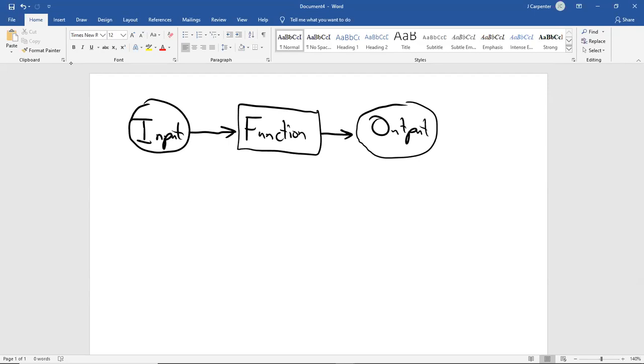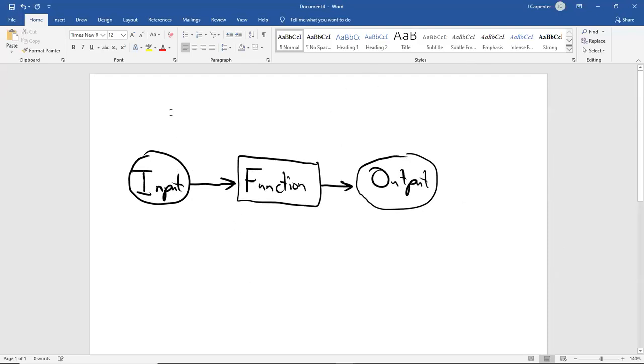If you put a 2 into the function, maybe it spits out a 5. But in order for something to be a function, every time you put that 2 in, you should get a 5. If I put another 2 in, I should get a 5. If I put another 2 in, I should get a 5. Functions are a process that are completely predictable with only one output for each input. So a function is a relationship where each input can only have one output.